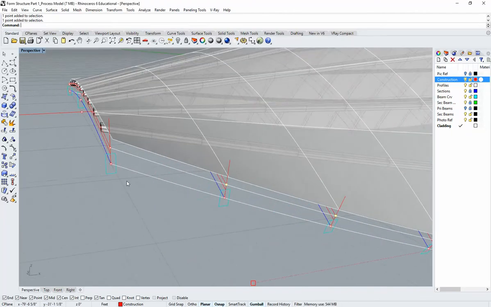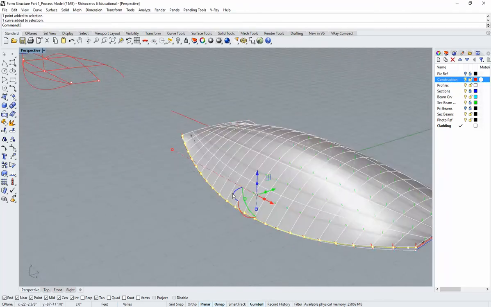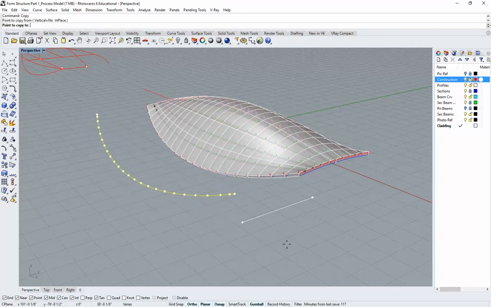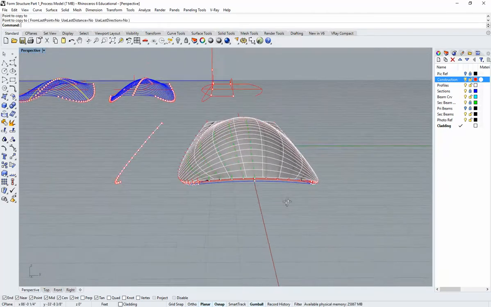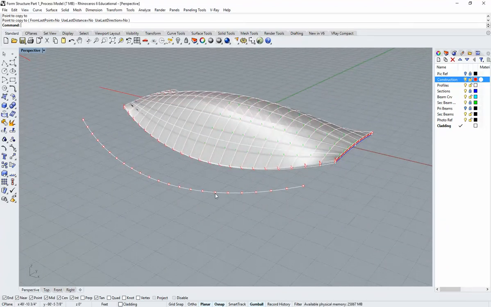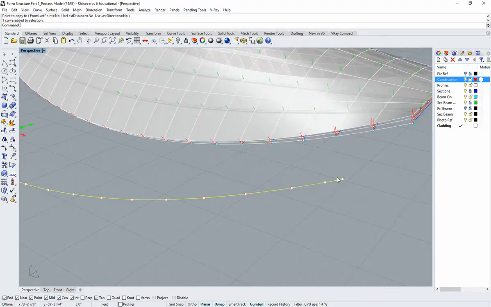All right, so we're almost there here. Select those points, and then I'm going to select this profile here because it could be good to have, and then I'm just going to copy it out. So I'm going to type in copy, hold down shift, and pull that straight out in the negative y-axis like this, and just make a copy of that to the side. All right. And now the reason why we need this line is because we're going to find the intersection from a sphere that we're going to draw here to find our offset along this line and use those points as a way to develop our sections.